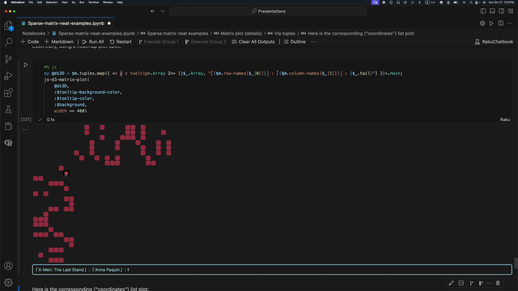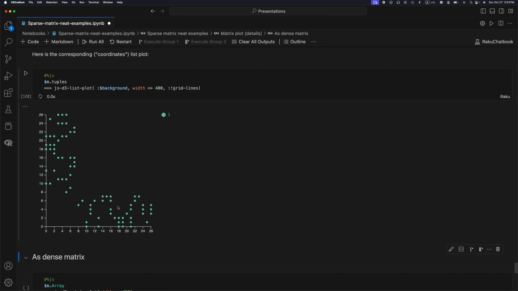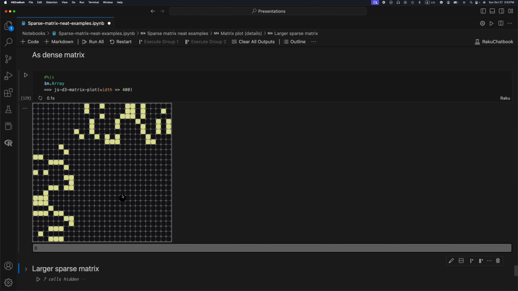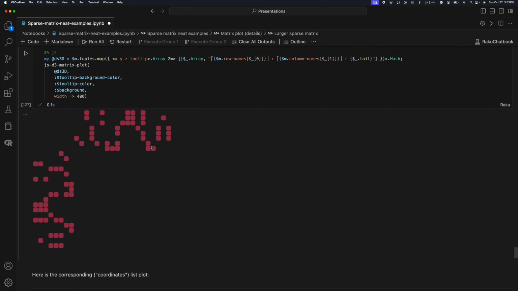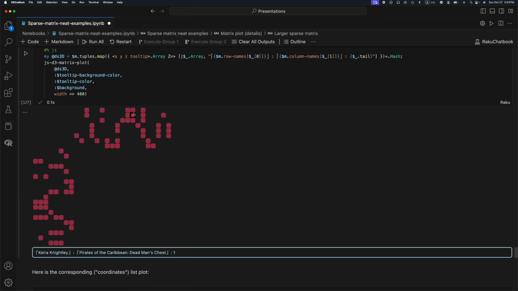You can see them here by default. Let me see, do I have the default here? By default, as a dense matrix, the tooltips just show the value of the corresponding entry. But it would be nice, especially with sparse matrices, to show the corresponding rows and columns, especially if the rows and columns have long names like what we see here.